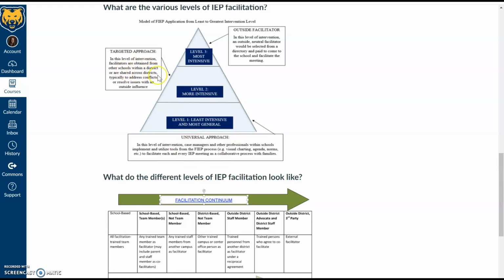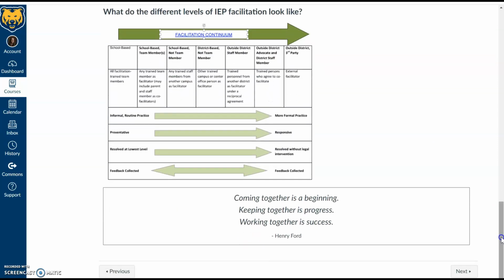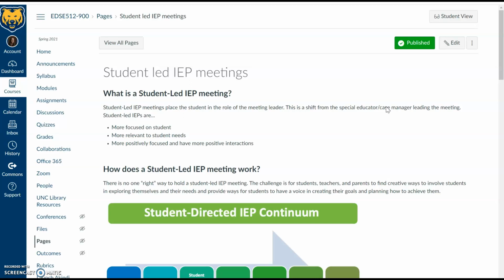Other schools within the district may share people who are trained in facilitated IEP approaches. That would be a more intensive intervention. And then ultimately, the highest level of intervention, this person would be selected and then hired by the school to come and facilitate that meeting. That would often be in a situation where there is higher conflict, and this would be an external facilitator. So the FIEP is a good process to keep in mind even if you're not experiencing conflict. It's still good to put some of those norms and best practices into your everyday approaches to IEP meetings.